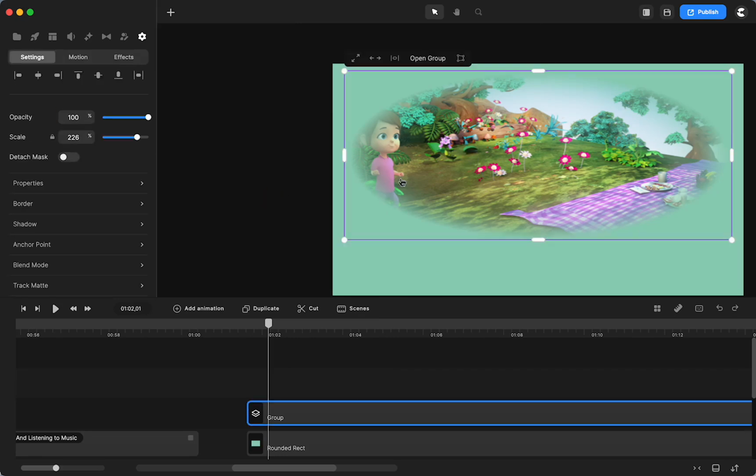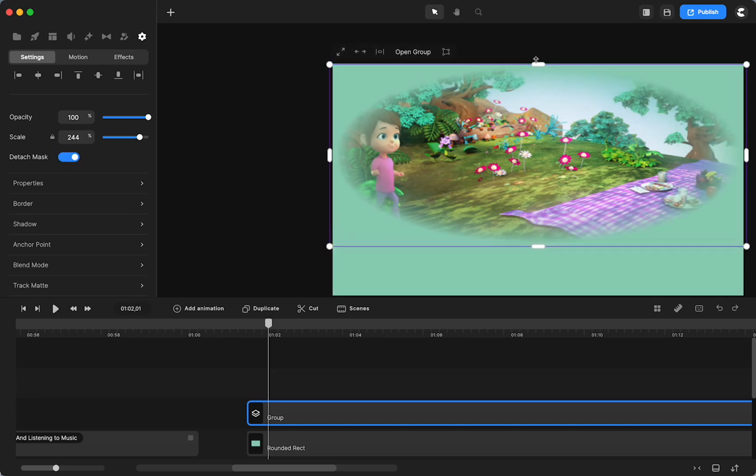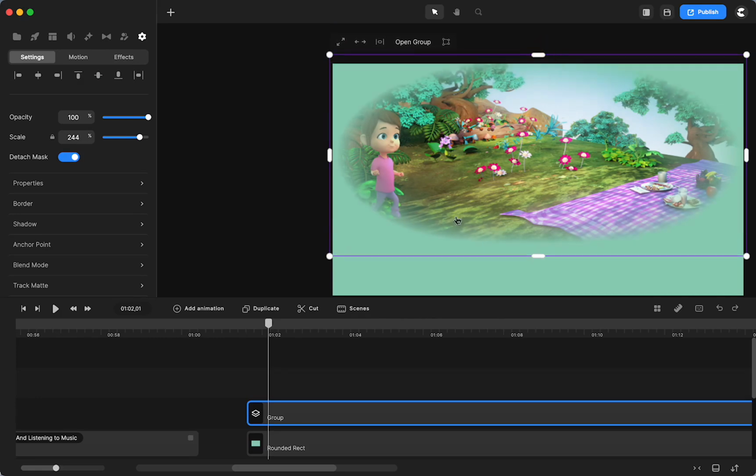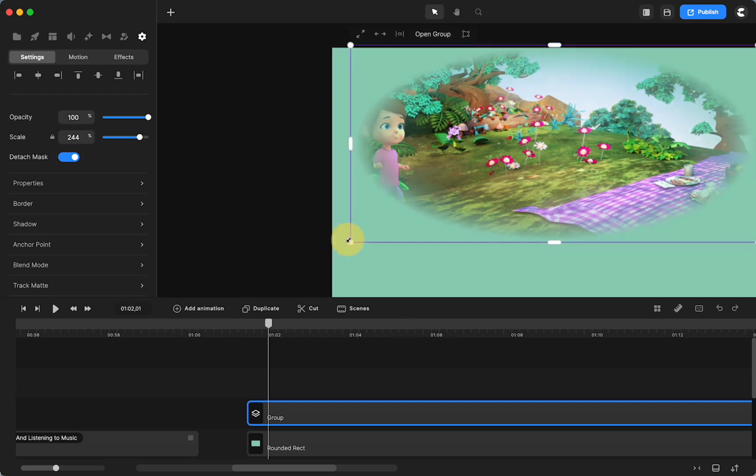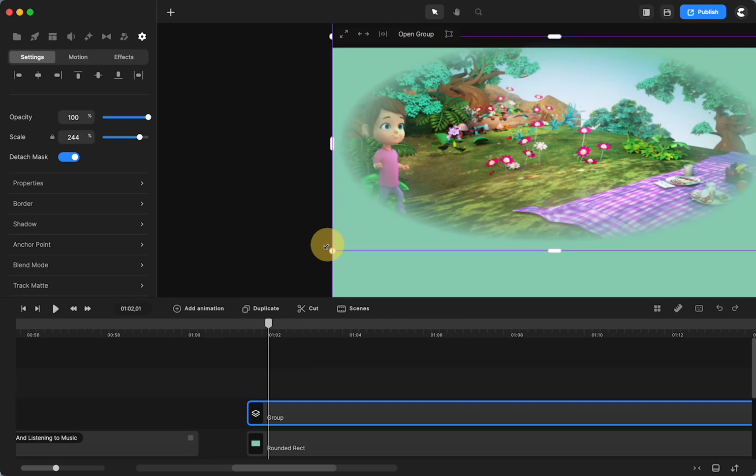I'm going to click on it. I'm going to detach the mask, and then I can just play around with it, make it a little bit bigger perhaps. I could make it smaller if I want. I can make it bigger.